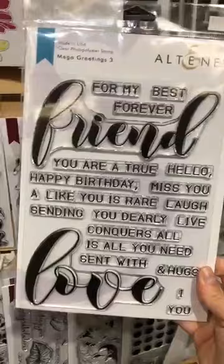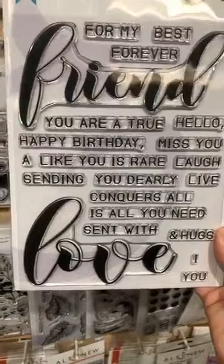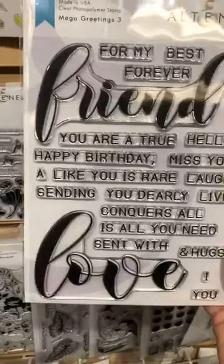Then we have their friend. So this is mega greetings. This is when you want to just put the word friend and then you use the smaller letters like for my best friend, you are a true friend. Then you have love as well. Love conquers all. Love is all you need. So you would stamp the word in a black or a very punchy kind of color, and then you add the other sentiments below it.